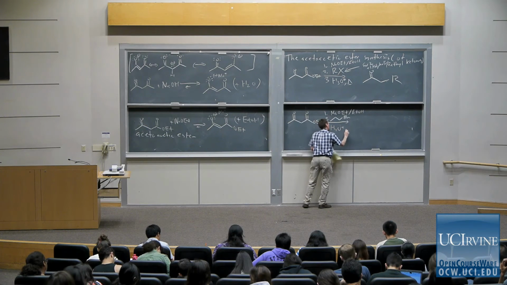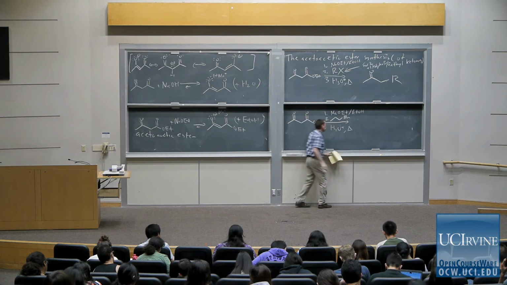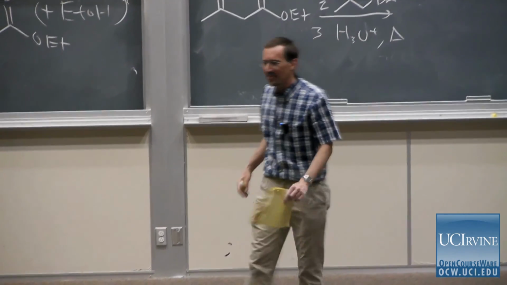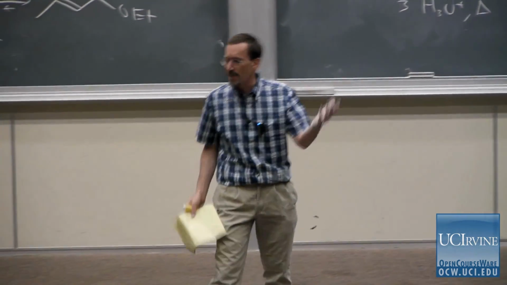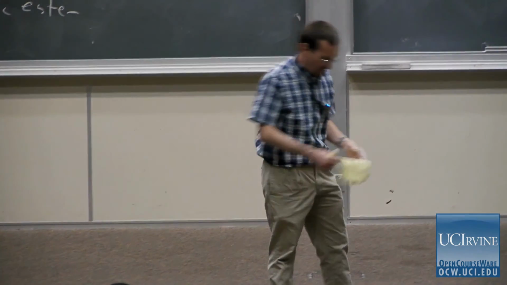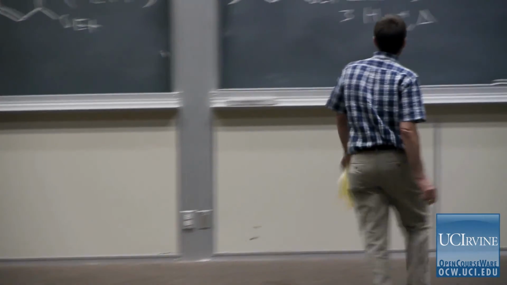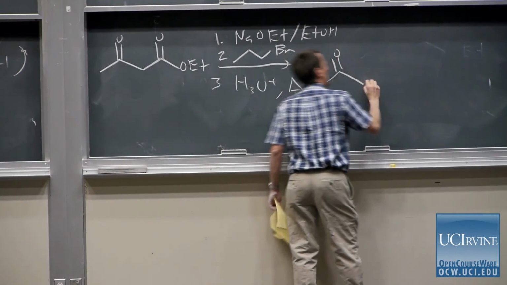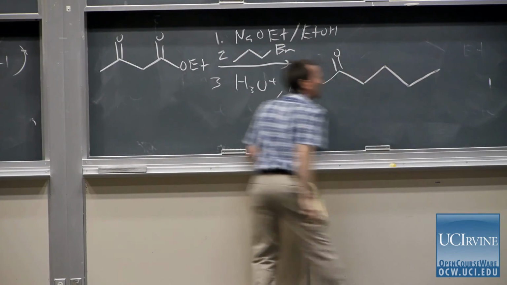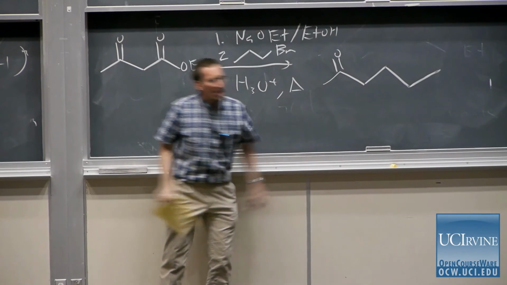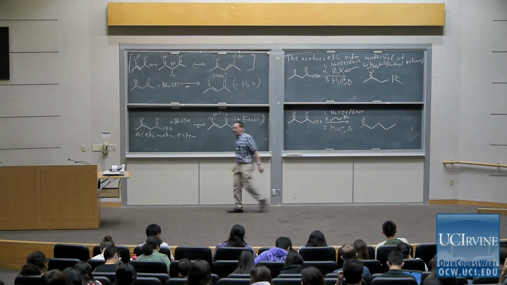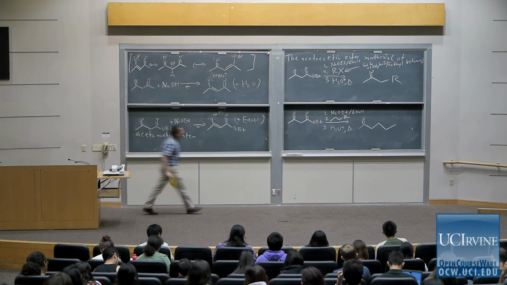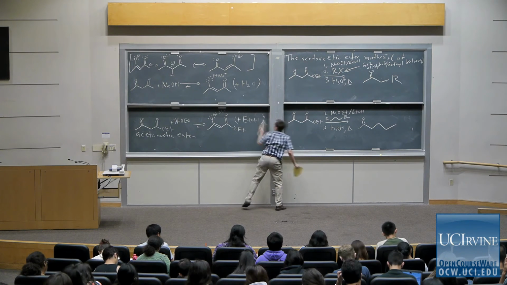And we do an aqueous workup with acid. Acid unspecified, but as I keep saying, you can't go and buy a bottle of H3O+, so we're talking about either HCl or sulfuric acid and water. And the methyl ketone we'll get out of here. We've got a lot of carbons, so I want to help us keep track. That's why I've given us a concrete example. The methyl ketone we get out of here is 2-hexanone. All right, what's going on here?